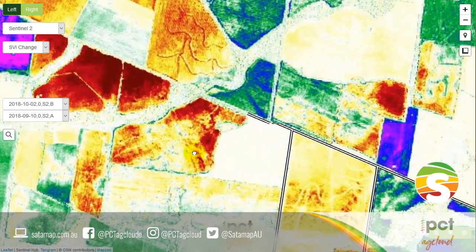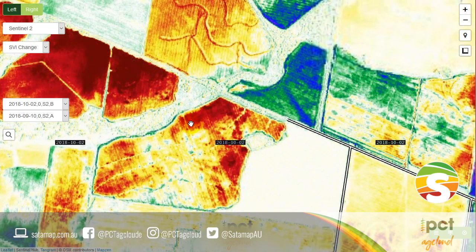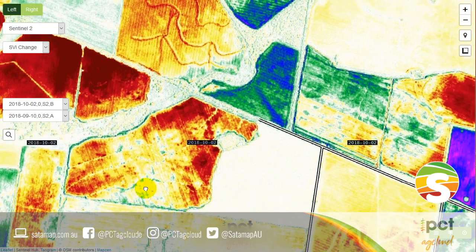you look at a paddock like this one, which has had a bit of a split germination. We can see here some areas are well and truly turned off, not growing anymore, and others here, in the period between the 10th of September and the 2nd of October, have actually accumulated some biomass, shown by the greens.